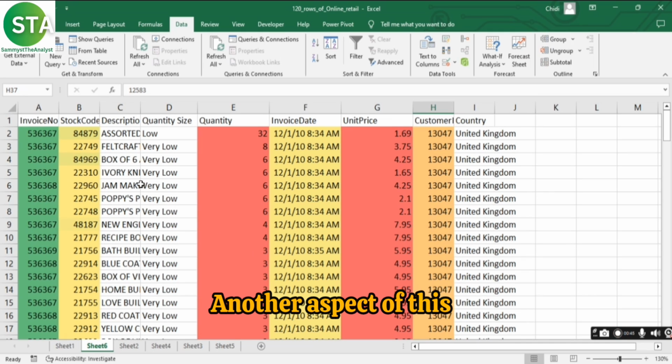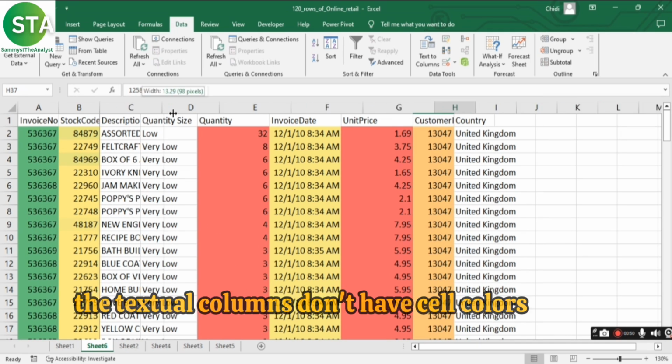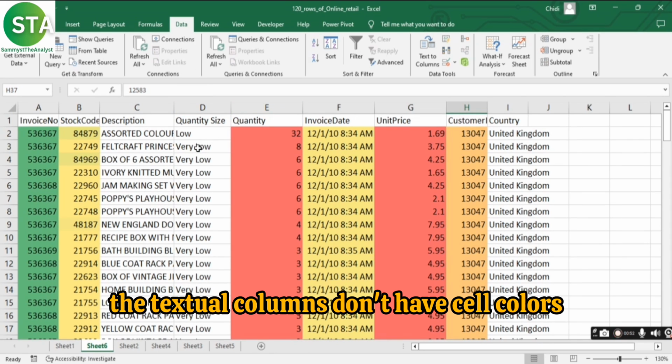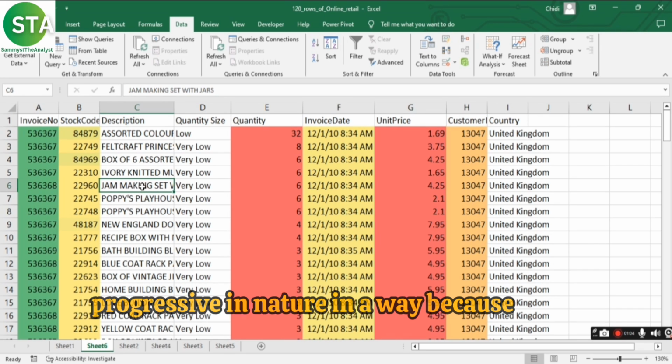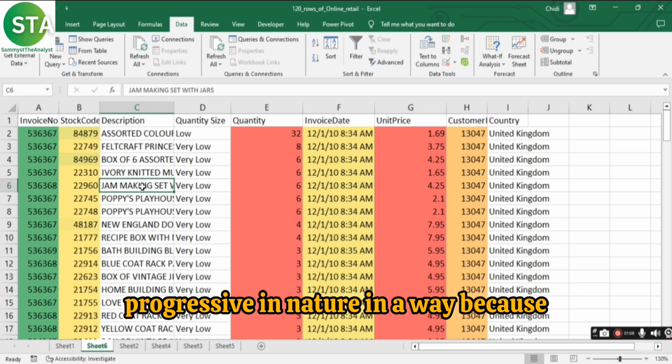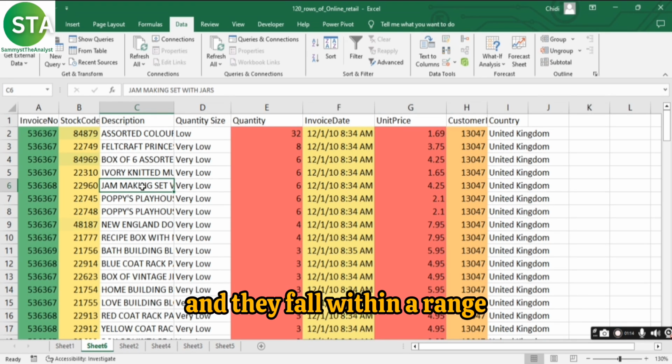Another aspect you want to take note of is the textual columns don't have cell colors. The reason is that textual columns are not progressive in nature, because numbers are progressive and they fall within a range.